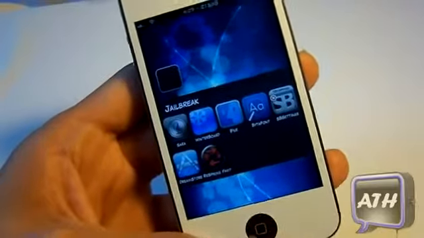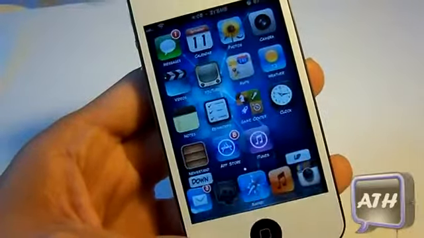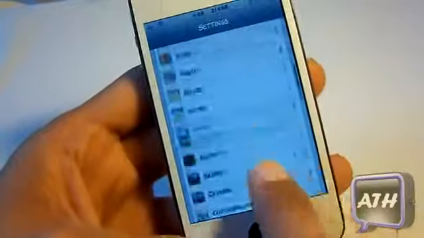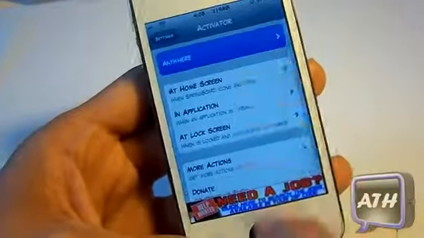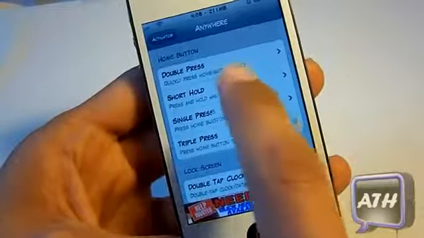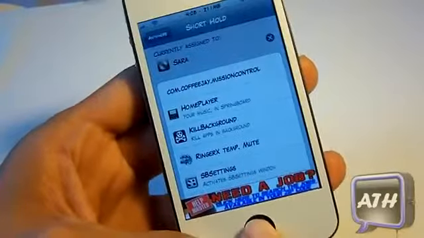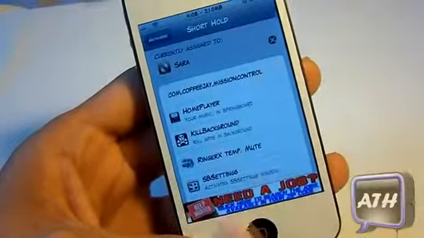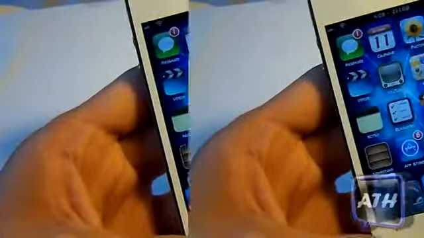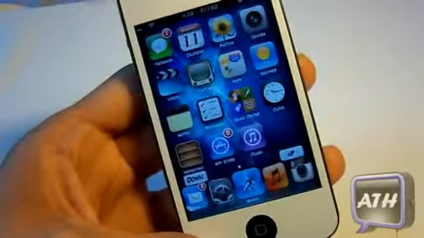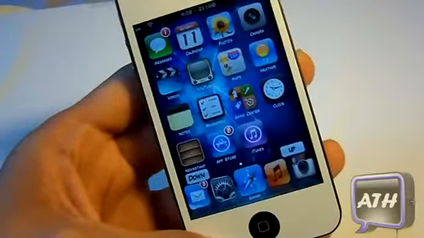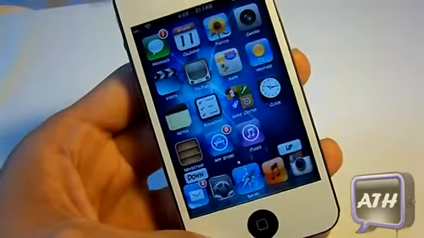And one more thing, as I said, if you head over to the settings, you scroll down, you go to Activator, Anywhere. You can set any activation method. I prefer holding the home button because it kind of feels like you actually have Siri. And as you guys can see, Sara right there. So folks, this is how you get a Siri clone called Sara for any device, as I said.